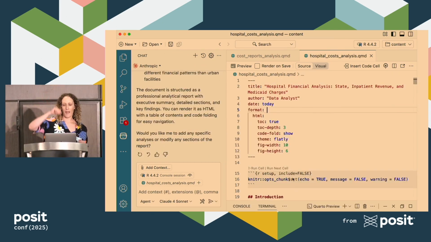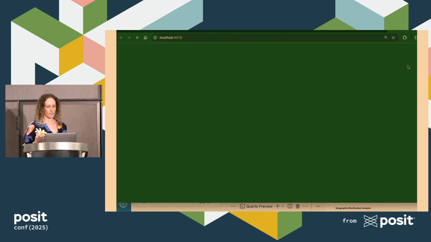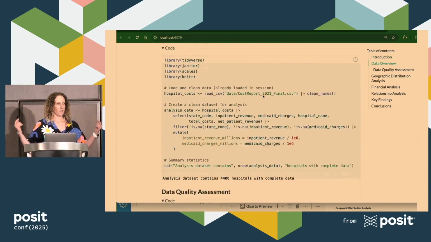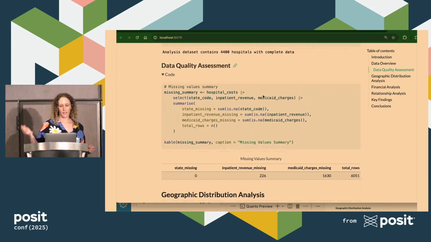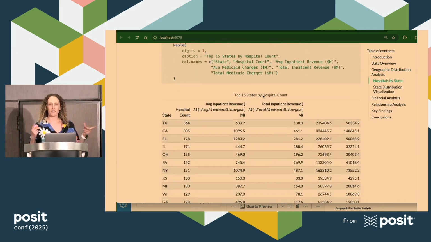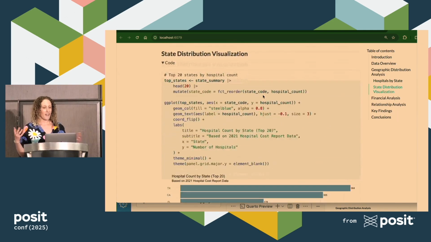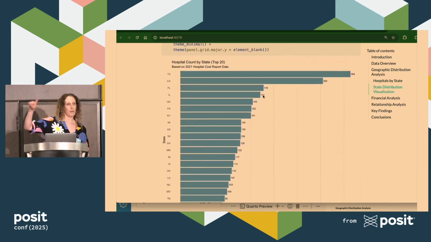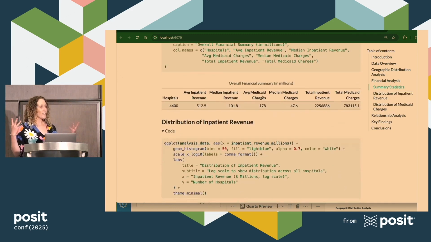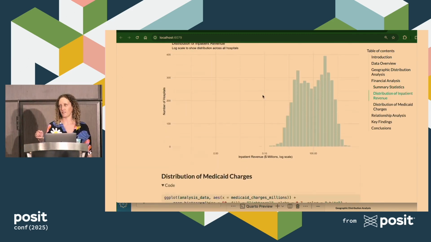So rather than scrolling through this Codeium document that it's created on the right, I'm just going to flip to the top and render this Codeium document, and let's scroll through and see what it looks like. So this AI has just done my job for me. Awesome. It's doing a missing value exploration. It's summarizing various things at the state level of all of this hospital data. It's creating a nice visualization of how many hospitals there are in each state. It's created this really sophisticated document, and all I did was say, conduct an exploration.